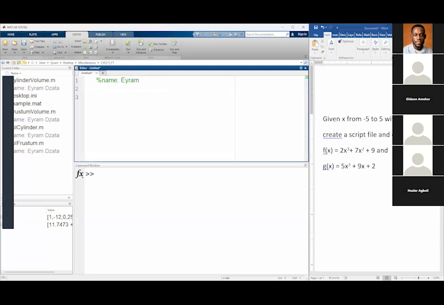So what do we do? The first thing is to find the value of x. Our x is equal to square bracket. So that's -5, colon 0.5, colon 5.